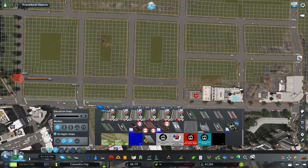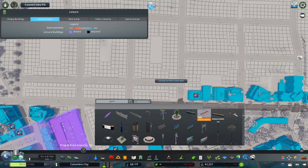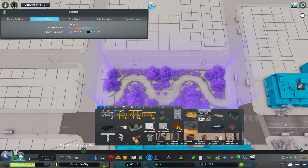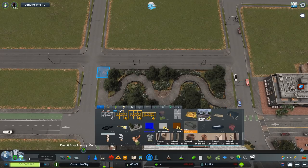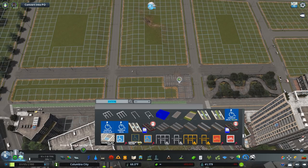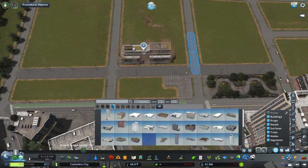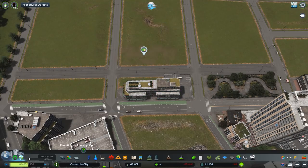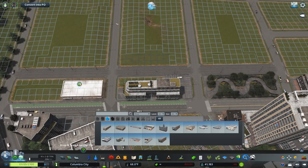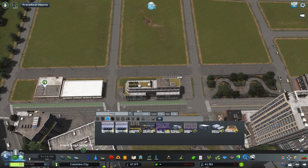So we're getting started here by expanding the street that we built a couple of episodes ago, or actually I think it's been maybe 10 episodes, maybe even 15 by now, so not really a couple of episodes. This was a street we built a protected bike lane on a while back, if you remember that, but what we're going to be doing here is just basically expanding that with some similar development to what we built back then. It's just sort of a gentrified neighborhood where there are a lot of people who are maybe working in the tech sector, younger people are living here, and yeah, nothing much really to say about this.